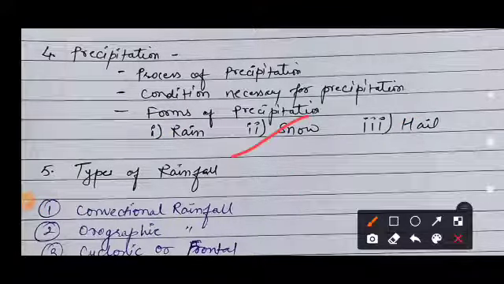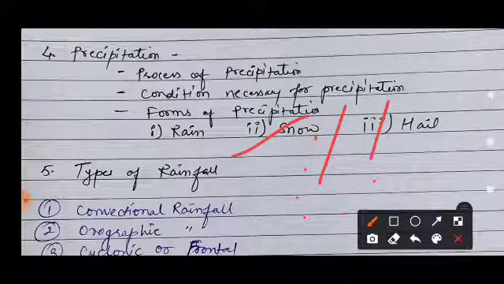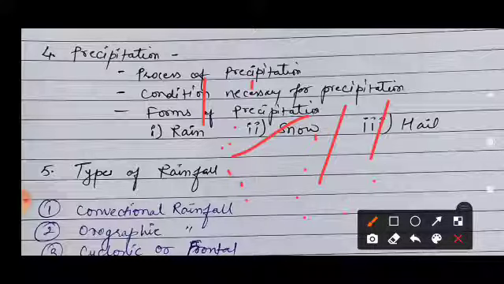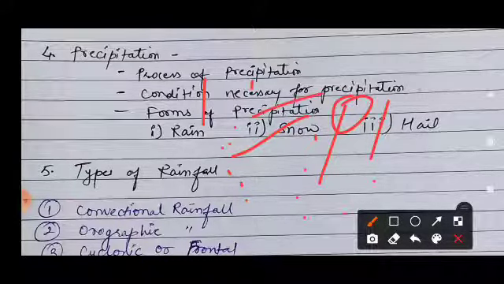You know very well, in Jammu and Kashmir or in the hill stations, you find some droplets. Actually it is also rain. But when it converts into crystal form or grains of ice, it is called snow. Basically it is formed in the winter when the temperature is below freezing point. It is also rain droplets, but when the temperature is at freezing point in the winter season, these drops of water are converted into snow.